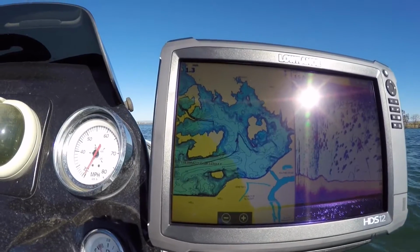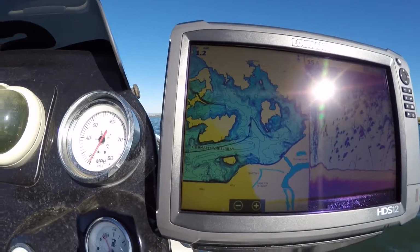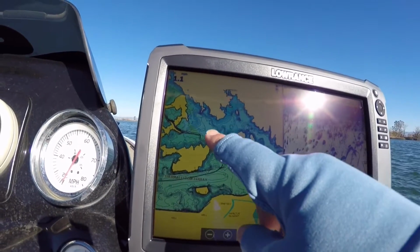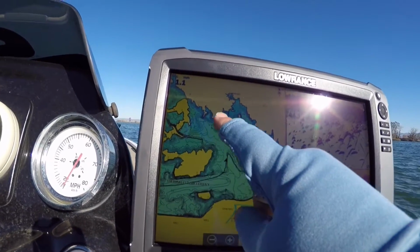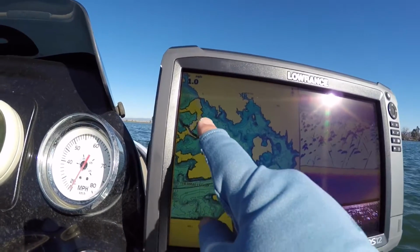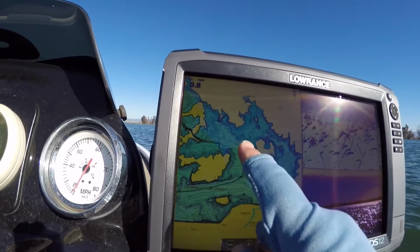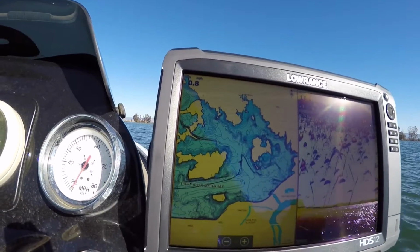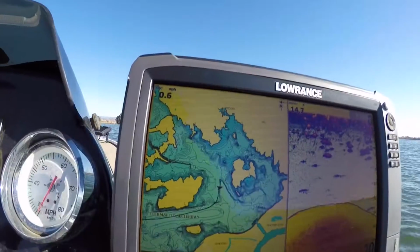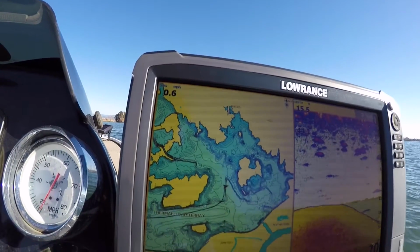Spot that I really like. I really like the looks of this. It's got a lot of different qualities to it that I do like. Here on the Navionics map you can see that it has a little bit deeper water. You've got this northern shore that breaks up that wind. So you got that north wind coming down, and this north shore is going to break up that wind. So you're going to be able to find some really protected areas that are going to harbor warmer water in here. And already we've got a little bit warmer water than we did at the launch ramp. But a lot of different qualities here that I like, so we're gonna kind of dissect this area.